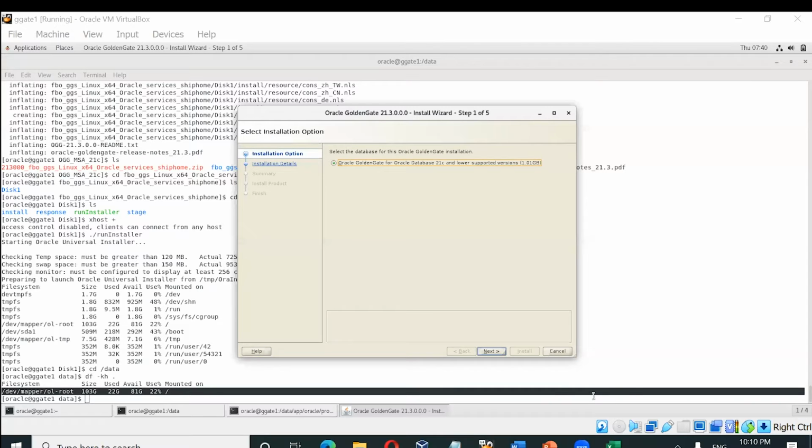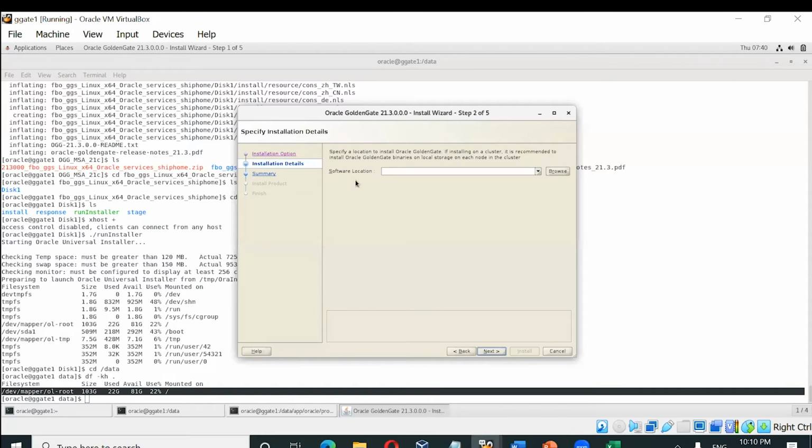But with 21c, the new feature is a universal build. That means the same binaries work for 11g, 12c, 18c, 19c or 21c Oracle database, and you don't have to choose that option here. That is the difference between 19c and 21c. This is selected by default, so click on next.